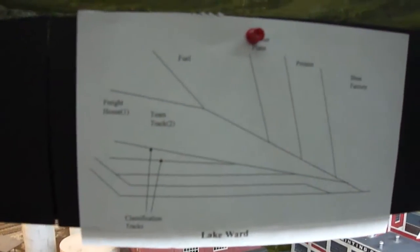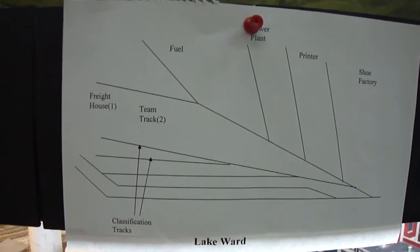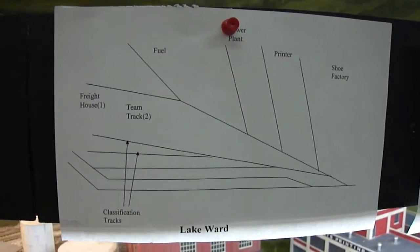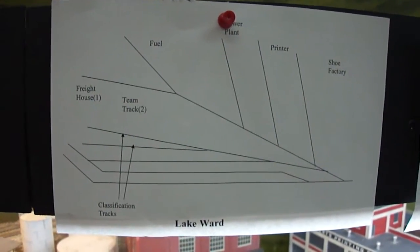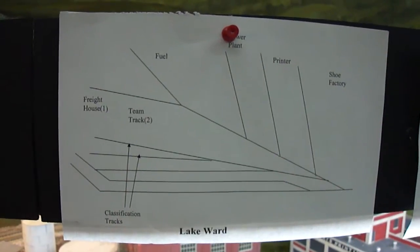Yeah, and it's nice here to have a bit of a track diagram too, so you can see what's going on in terms of the factories and their names, and I guess that corresponds directly to what you'd find on the car card. Absolutely. The waybills will tell you which track to put a car into. It'll also tell you which track to pull a car out of. Perfect. So it helps operators that don't know the towns very well to know where to go looking for a particular car.